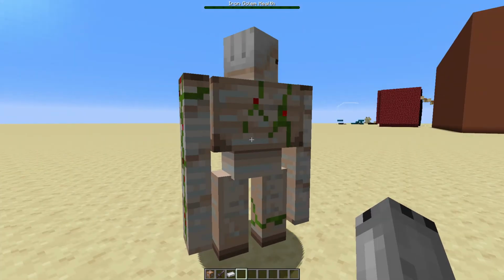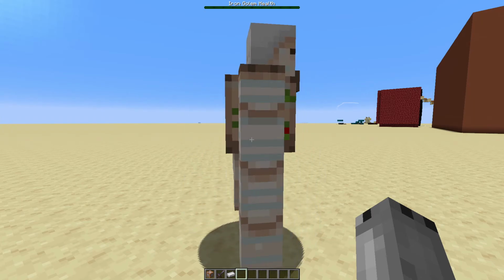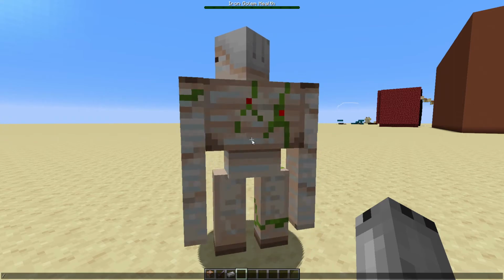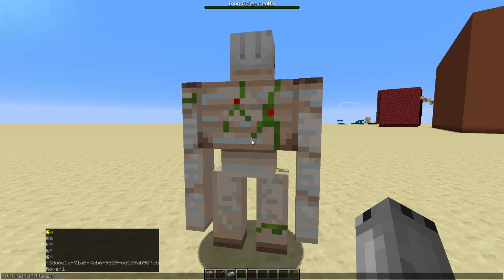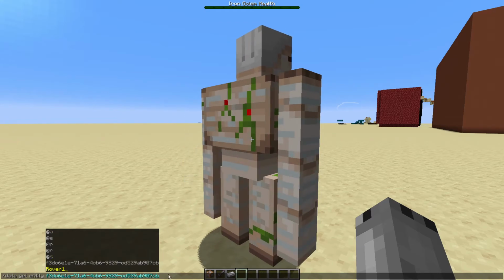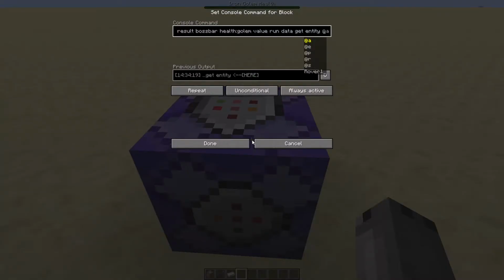Now to get the entity's UUID, we can run a similar command that will give us the option, and then we can copy and paste it. So personally, I'm going to do data get entity, and then I'm just going to click on our number down here, and I'm going to use the arrow keys and copy and paste this. So back in our command block, after data get entity, we're then going to paste in the entity's UUID. Following that, we need to put Health with a capital H, and that is all you need to do.